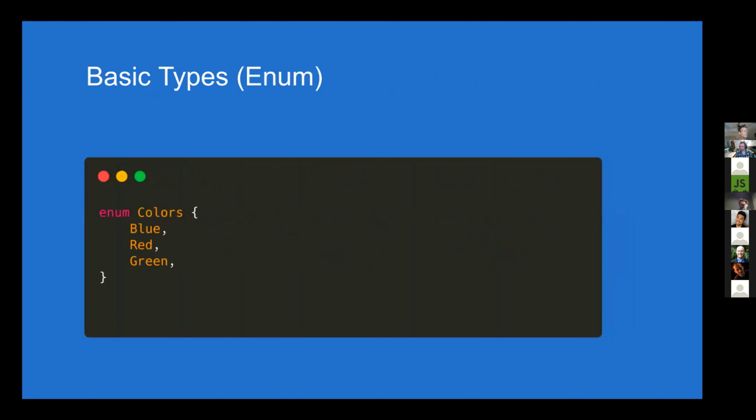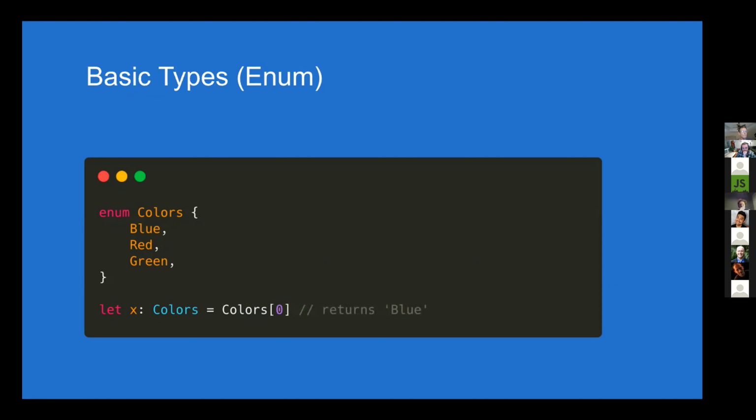Enums, or enumerations, are a helpful addition to the standard set of data types from JavaScript. As in languages like C#, an enum is a way of giving more friendly names to sets of numerical values. It's basically just a way of storing set values and translating them into numbers. Say we define X as Colors, and Colors.Blue will just return 0.